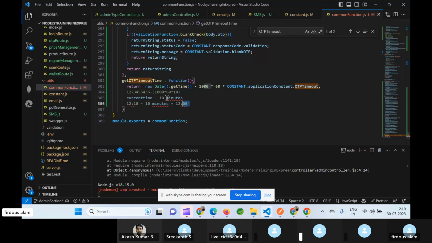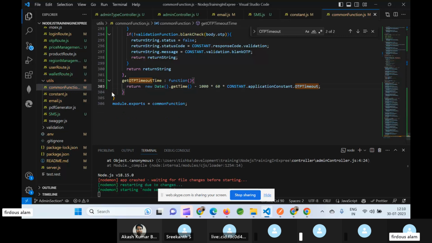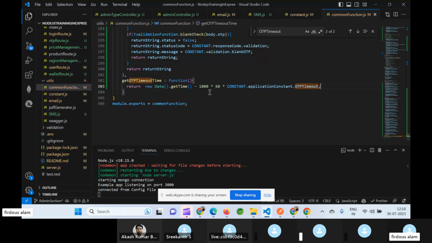Yes, sir. Yeah. Why I did this, to add a constant like OTP should be active till this much time, till 10 minutes from the current time, right? If OTP was generated at 12 noon, then at 12:11, that OTP will not be active. When we fetch a query, even if it's a correct OTP, it should not work. Okay, I think we are good.